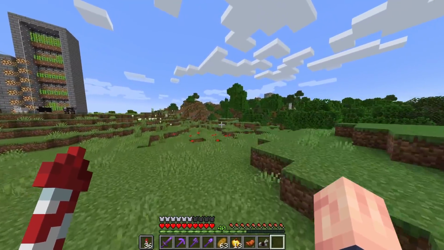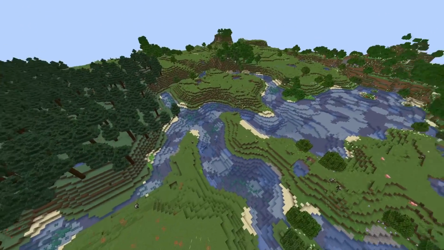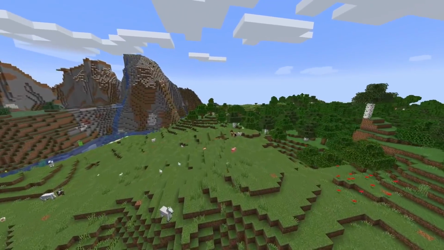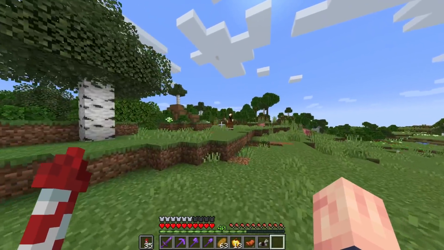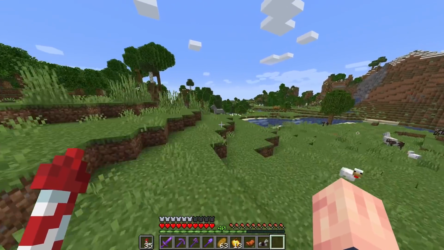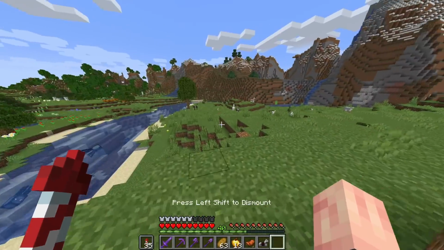Now, there is this plains biome right near us, which means that there should hopefully be some horses. Let's see, are you a horse? Okay, we have some horses over here. Let's check out some of these horses, see if we have any good ones, see if they have a lot of health, are fast, can jump high. Okay, that one has a decent amount of health. I can't really judge the jump height or the speed just off of checking its health.